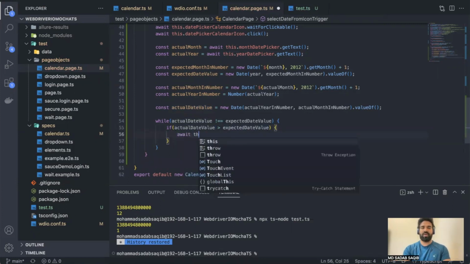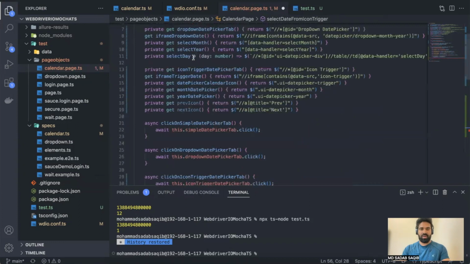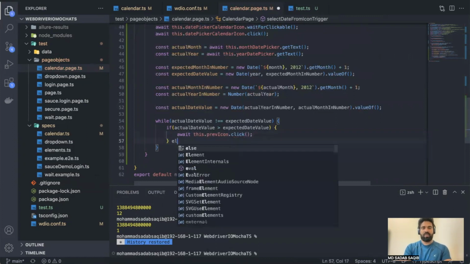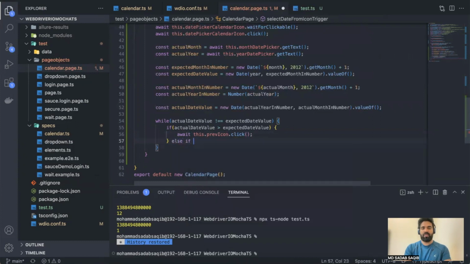So we have to say await this dot, I have written a locator to go backward, and that is the previous icon, dot click. And I remove this extra added await. And then you have to say else if actual date value is less than expected date value.